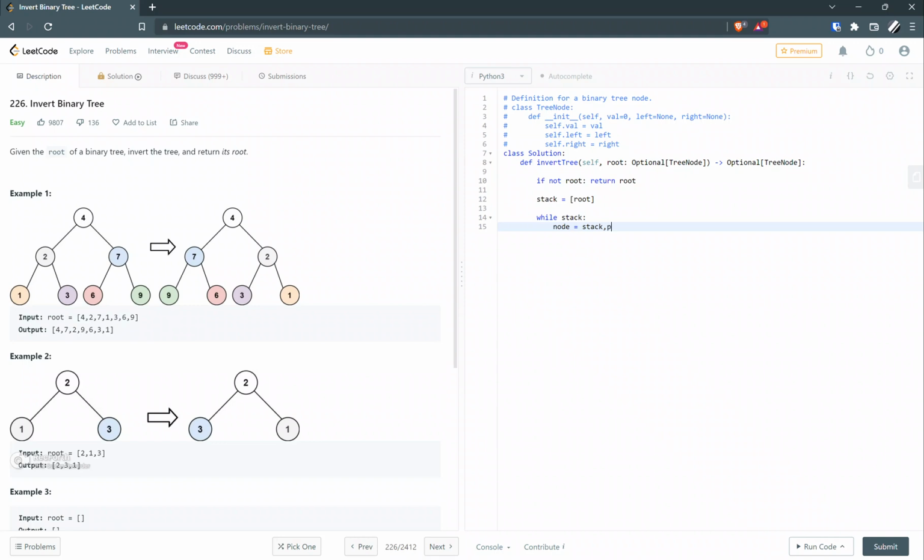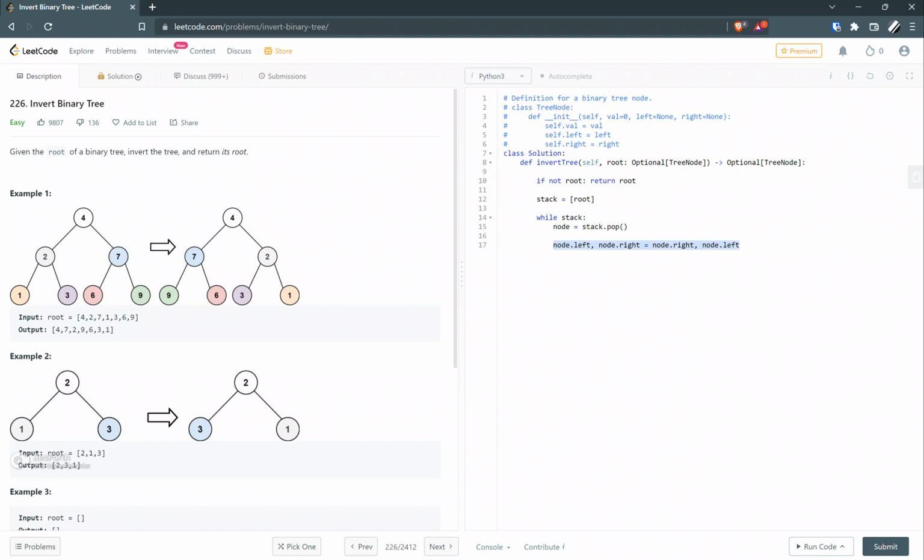So what we will do is we want to pop out the element that is present in the topmost element in the stack. So let's call it a node. And then what we want to do is, here if you see, the root is popped out, and then root has a left child and a right child, and this should be swapped, right? So what I'll do is I'll swap the node that is popped, with left child to right child, and right child with left child.